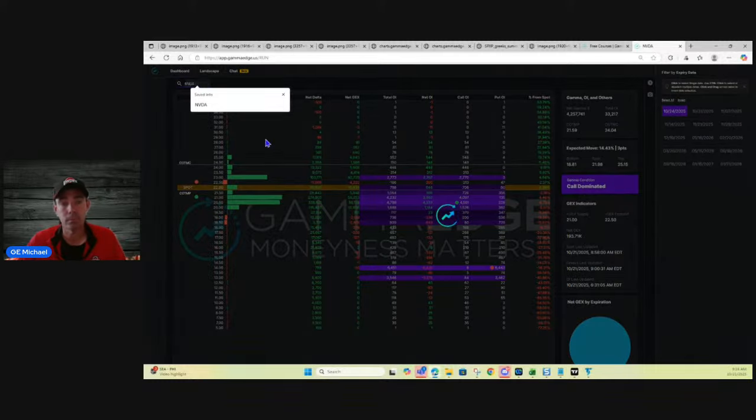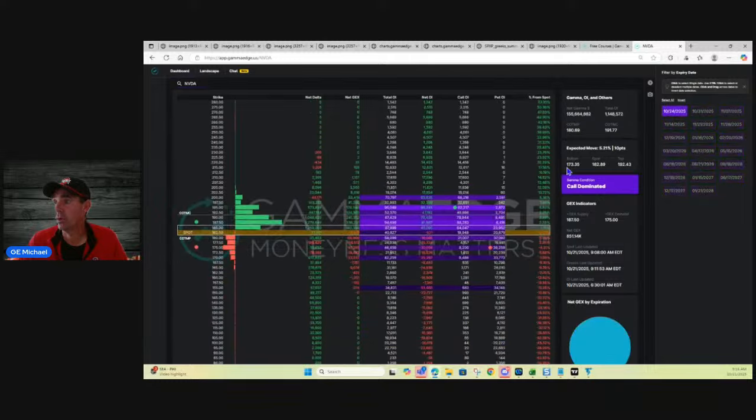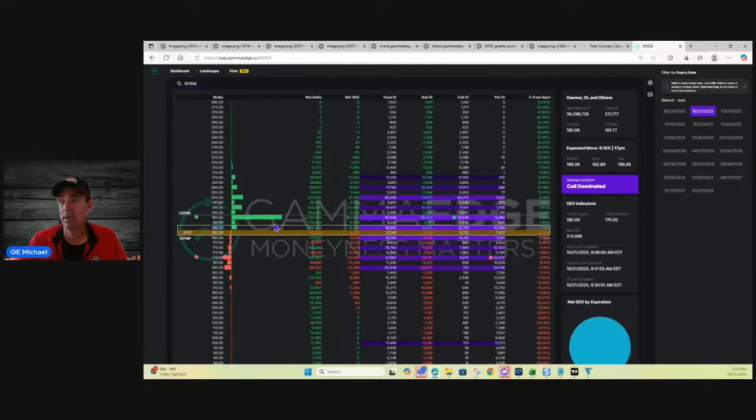NVIDIA, okay. Call dominated above and below spot price, PGEX 190, COI 200. Everything looks good on NVIDIA. We are just barely in the top of transition, so you'd like to see that emerge out of the top of transition, move to the upside. Call dominated for this expiry, 187.50 and 195. Next expiry, structure continues to advance, 190 and PGEX and COI. So NVIDIA looks good.